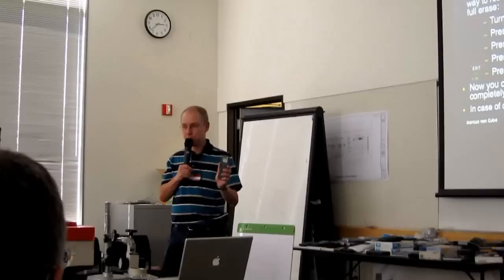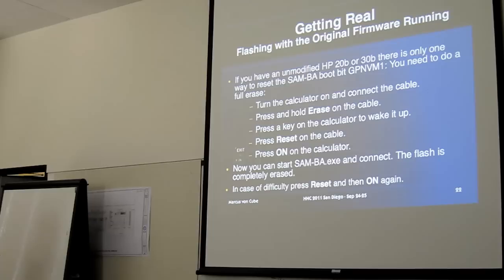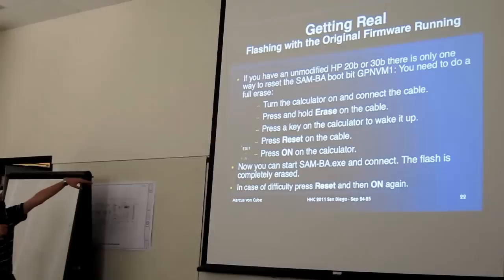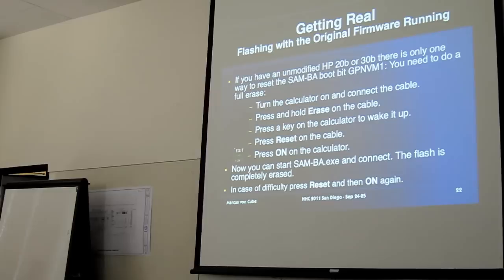What you need here is the special programming cable Gene has done. And you need to erase it first. What erase? There is a certain bit in the chip which needs to be cleared to make it boot into the software which accepts the connection from the PC for reflashing. And the bit can only be reset on a device as provided by HP by clearing the whole flash, which clears the header. Turn it on, connect the cable, start the connectivity software, but you don't see the original firmware. It's erased. It blanks the machine completely before you can reflash it.